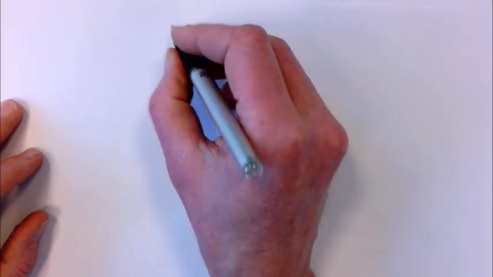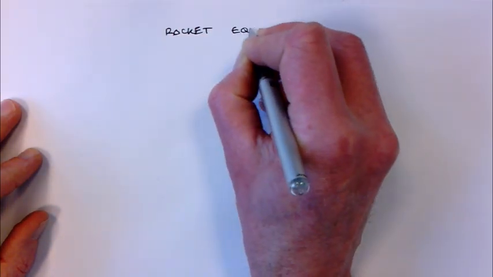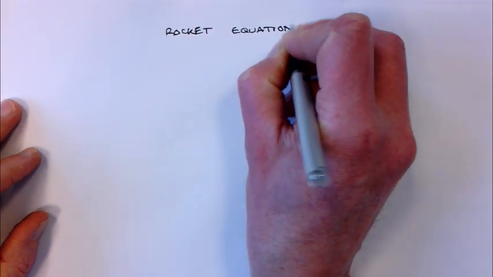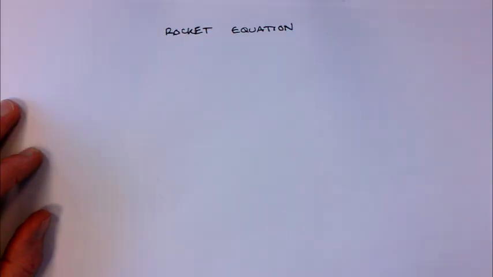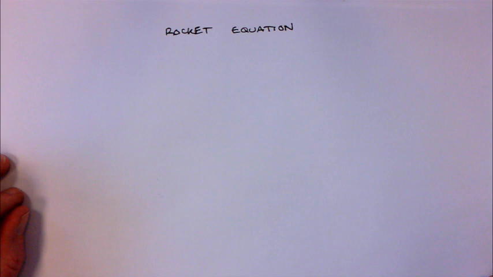So in this video, I'm going to walk through an example that is in the textbook, but it's one of those examples that I think is really instructional and really confusing. The example we're going to deal with here is deriving the rocket equation. And if you really understand what's going on in the derivation of the rocket equation, you're getting a lot of the key ideas of this module around conservation of momentum.